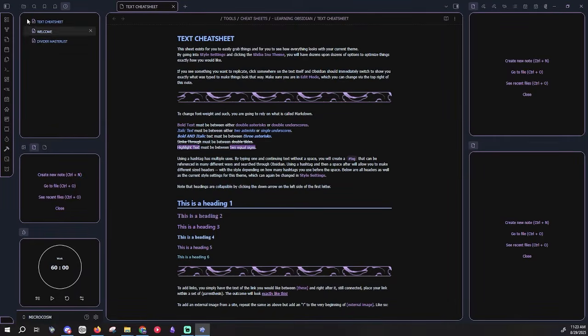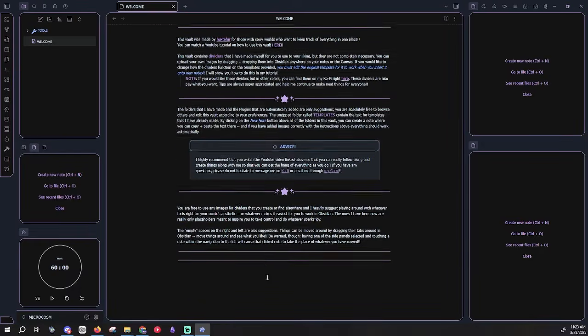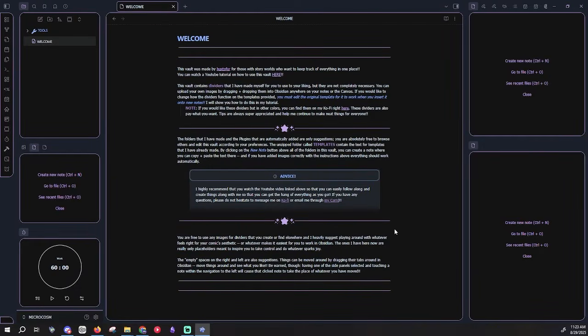I have a little cheat sheet for you that explains and shows where your colors are right now. We're not going to worry about this just yet, though. Over here, you want to click on Files, and this is the welcome note that we start with that I made that explains some things about where your templates are, and this is primarily where we're going to do the bulk of our work.